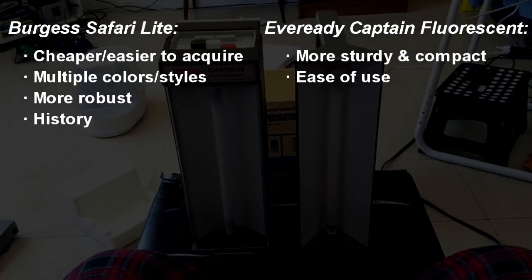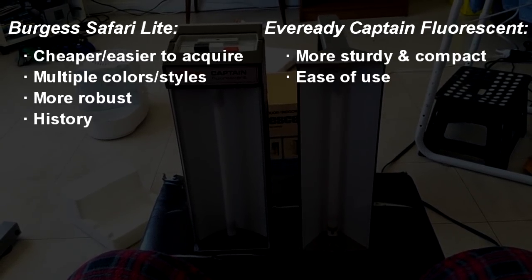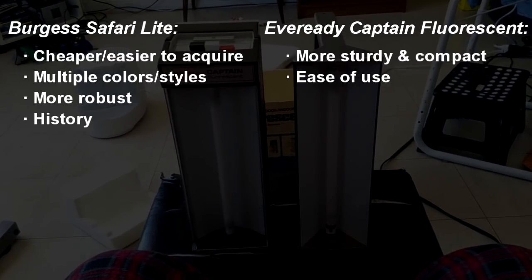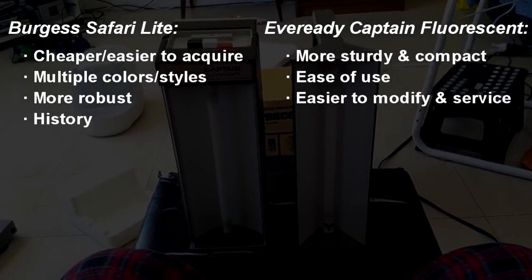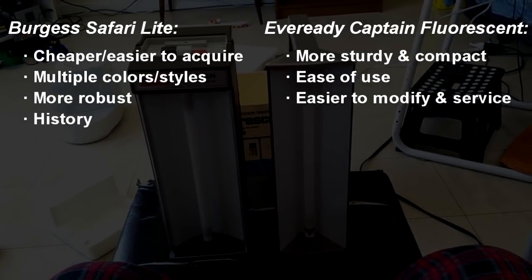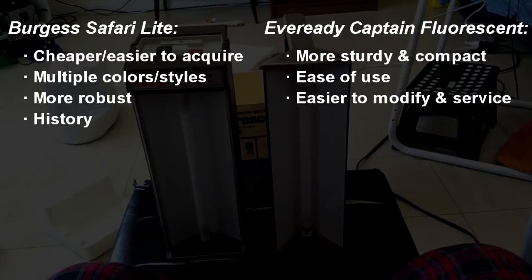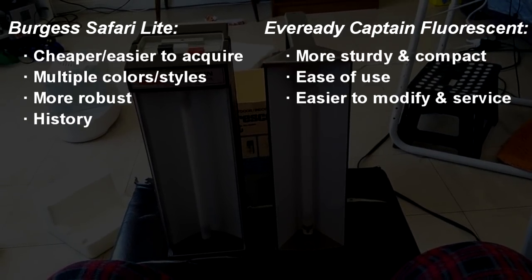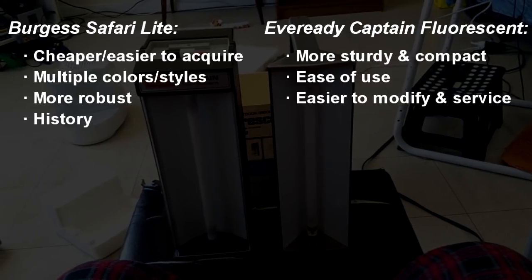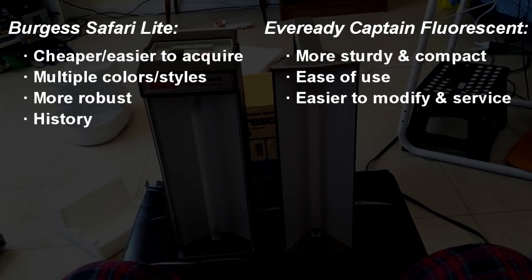Third of all, because of the Captain's cuboid shape and the amount of free space that's inside it, it makes it very easy to modify and easier to service. The Burgess Safari Lite is sealed. The various plastic and metal panels are all sealed and sort of hooked into each other. And I've never taken mine apart because I can't figure out how to take it apart, and I'm scared I'd break something if I do.